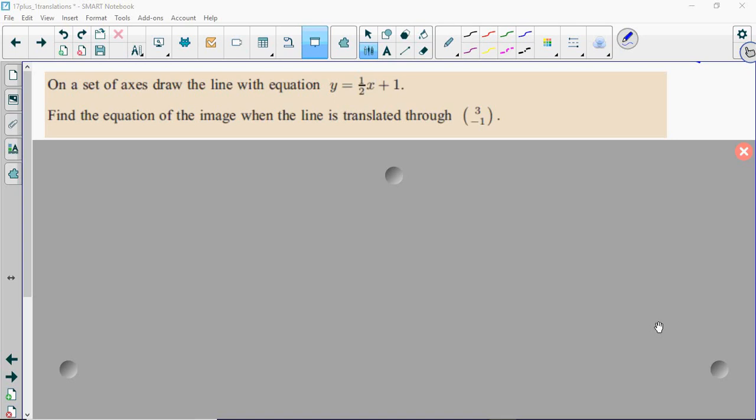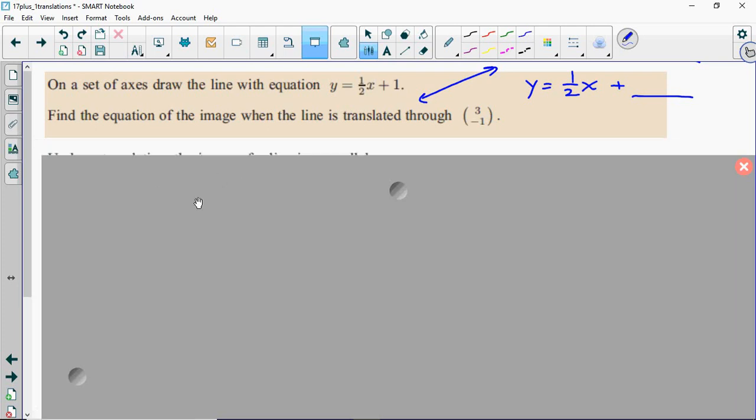Well, first of all, we should know a few things about it. If we take a line, and if I move this line around, no matter where it goes, what always stays the same? The slope, right? So our answer should be y equals 1/2 x and then plus something. We just need to figure out what the new y-intercept is. And it's not as simple as just subtracting 1 from that point, because we need to move it to the right 3 and move it down 1.